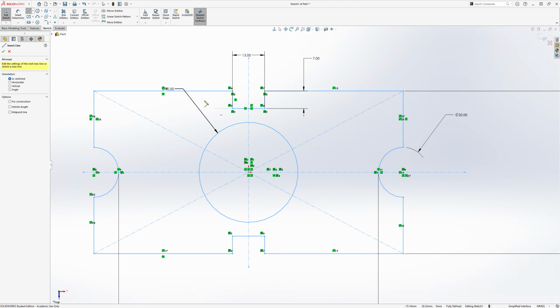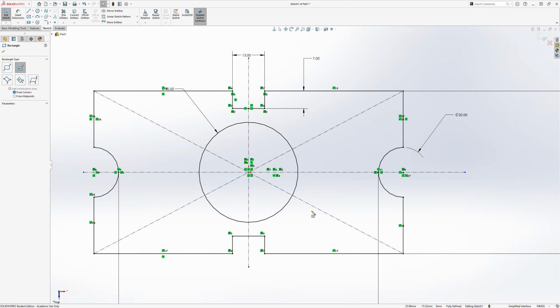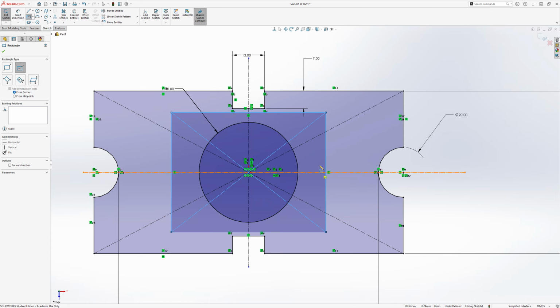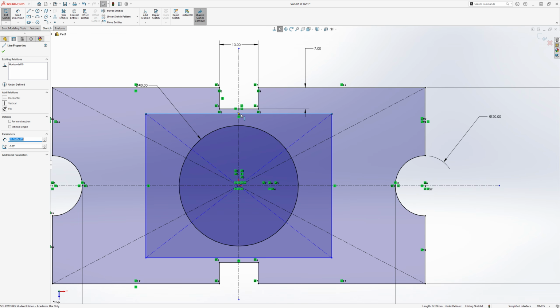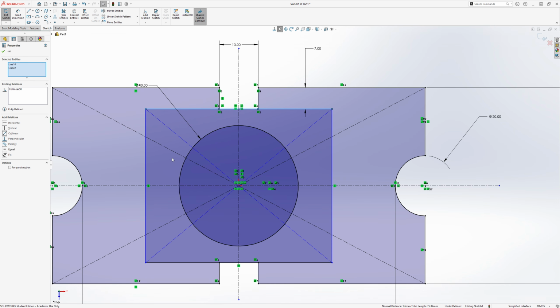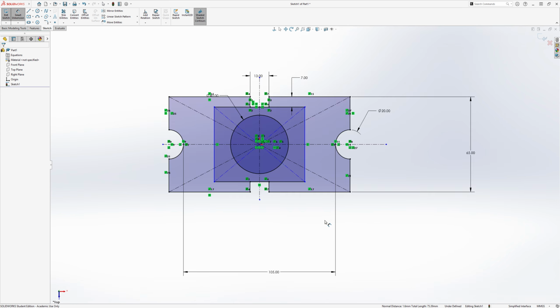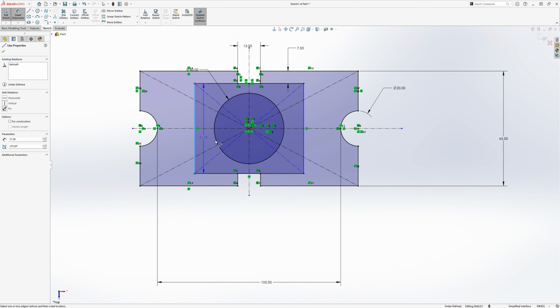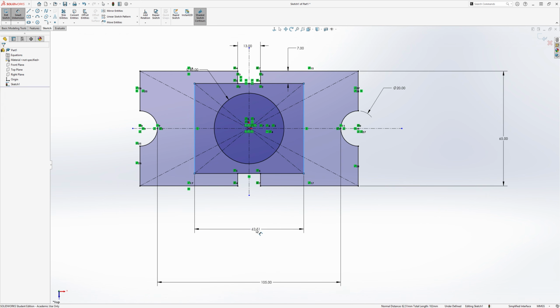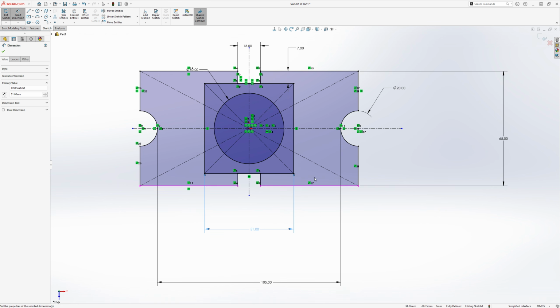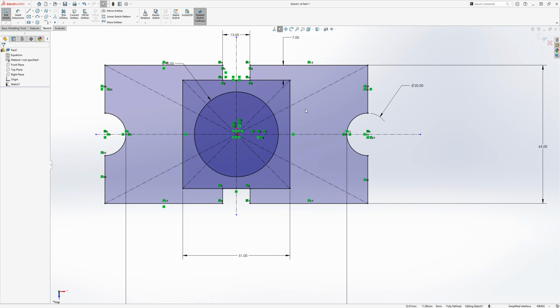Actually, I'm just going to create a center rectangle here, to make this edge coincident with this edge. Or I guess we can add collinear here, and it will apply for the other side as well. And the dimension between these two edges should be 51. Yes.